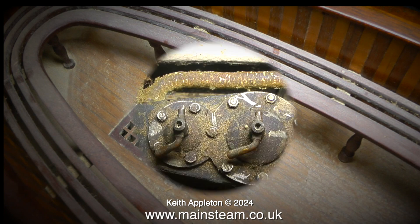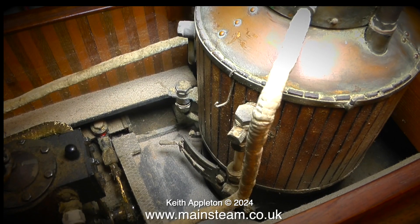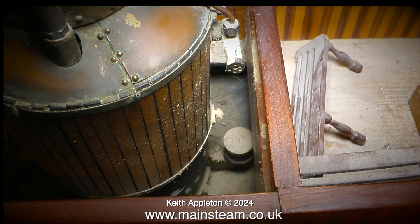The builder also machined the castings and built the engine. This steam engine is a Stuart Models Twin Compound Launch Engine. This means that the steam is used twice — first of all it goes into a small high pressure cylinder, which then in turn exhausts into a larger cylinder, which is the low pressure cylinder. This means that the engine is more efficient and will use less steam. So the combination of a compound engine coupled to a large steam boiler should make for a very free steaming model boat.